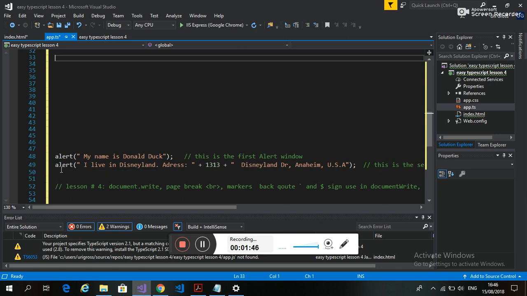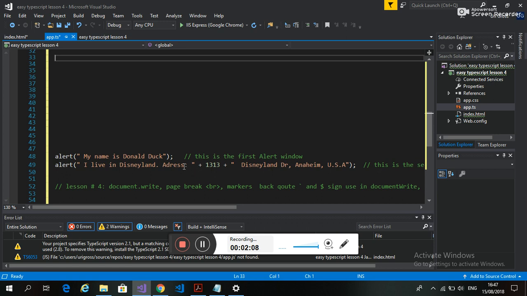Another line will be alert, "I live in Disneyland with address", and you end the double quote, and then you put the number after the plus sign, and then another plus sign, and then the string Disneyland. This is the address.